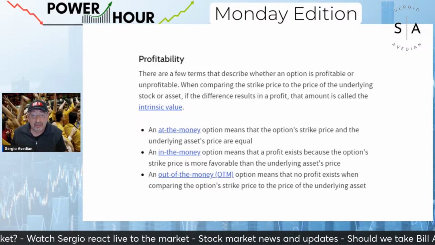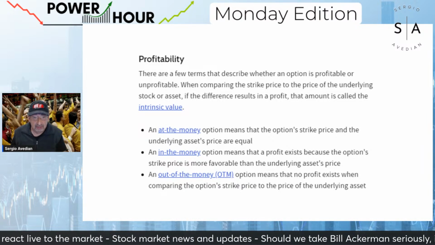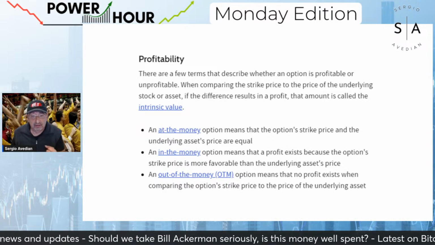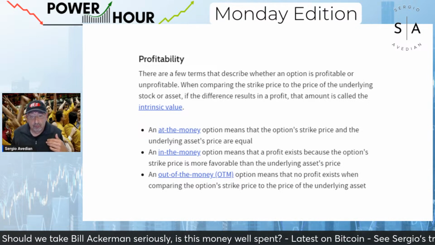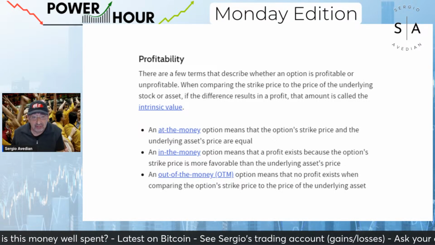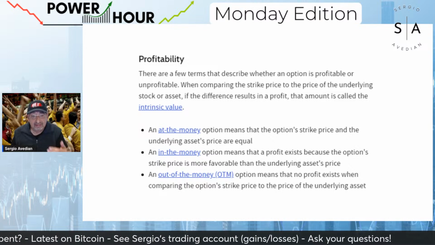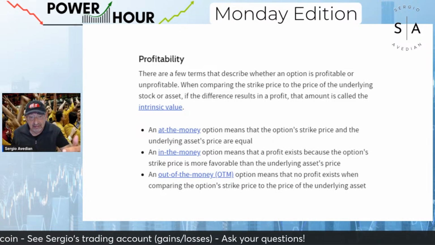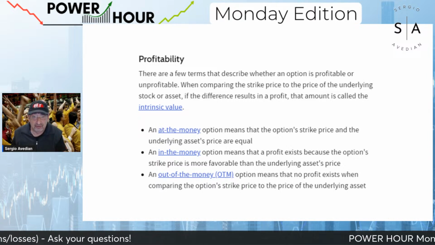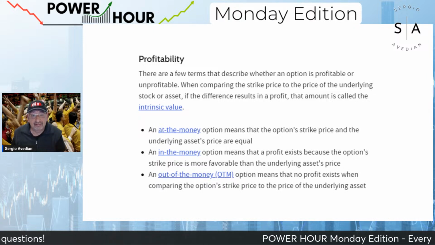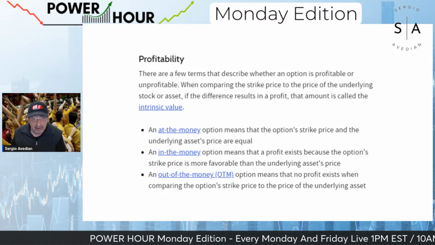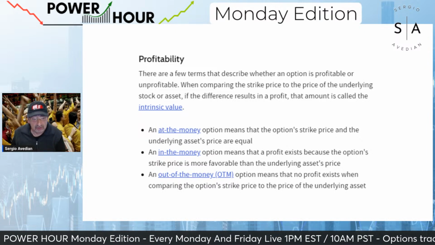If you're buying an out of the money option, as we discussed, let's say the stock is at 10, you're buying the $12 call options for $1, right? That's all extrinsic value because the stock is not 12 yet. Once that stock goes from 10 to 12 to 13, then your $12 call options are going to have $1 worth of intrinsic value. Everything else is time premium, right? You're basically buying time, okay? I know I'm going to go through fast, but you guys can watch the replay on this.